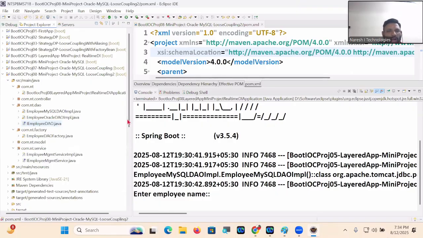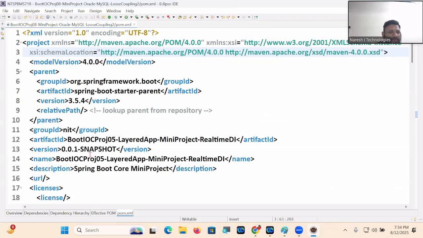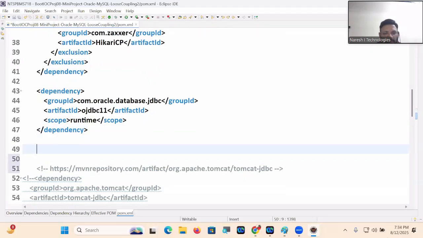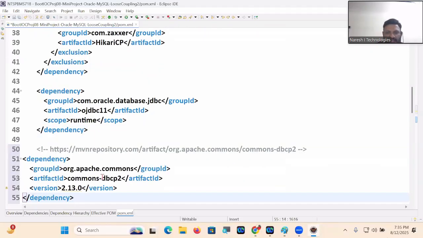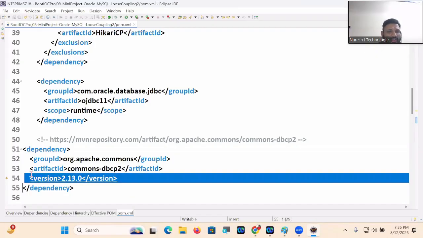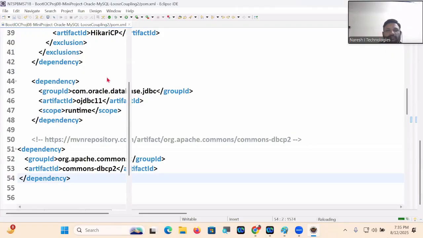Here go to pom.xml. This is my pom.xml here, guys. Save this. Version you need not worry, boss. It will be picked up automatically. That's great.